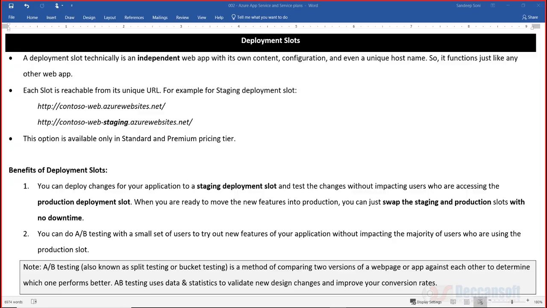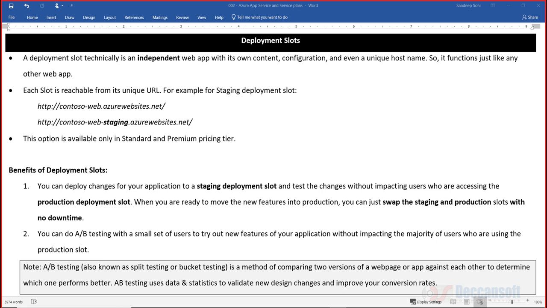Deployment slots. One of the most important things every developer has to take care of is to first develop and test it locally on their machine. Good, it's working. And once it is developed and tested on the local machine, they'll have to move it into production. At the time of moving the site into production, it's going to take some time. Maybe 5 minutes, it might take even 1 hour based on what type of website you are developing. Now, during this publishing, I don't want my website to be down.